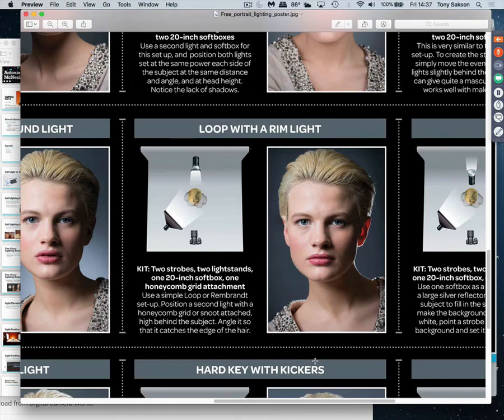Right, the whole idea of that light is to just catch the edge. Now, when it hits the hair, it's going to spread a little more just because hair picks up highlights, the oils in the hair, the color of the hair, whatever. All right, does that make sense?